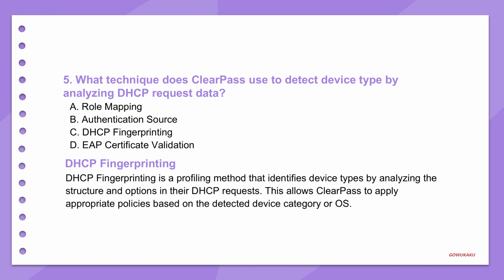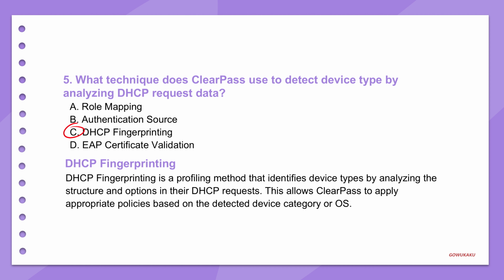And then for the devices themselves, figuring out what is connecting, ClearPass uses a pretty clever technique called DHCP fingerprinting. DHCP fingerprinting. Okay, what's that? So when a device first joins a network, it sends out a DHCP request to get an IP address, right? Right. Standard stuff. Well, ClearPass analyzes the subtle details within that initial DHCP request data, basically the device's first bit of network chatter. And based on patterns in that data, it can often detect the device type. Is it a Windows PC? An iPhone, maybe a smart TV, or a network printer? That information is really crucial for profiling the device and then applying the right network policies. You probably want different rules for an unknown iPhone connecting versus a known corporate laptop, for example.